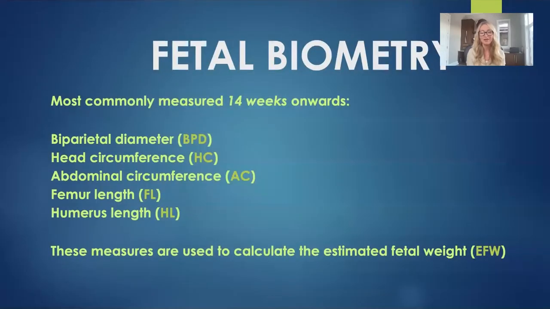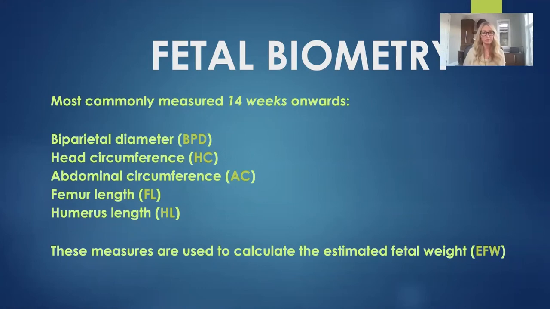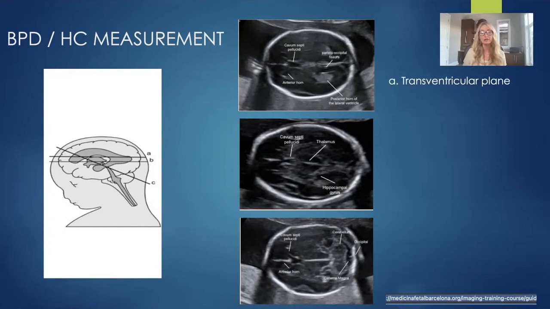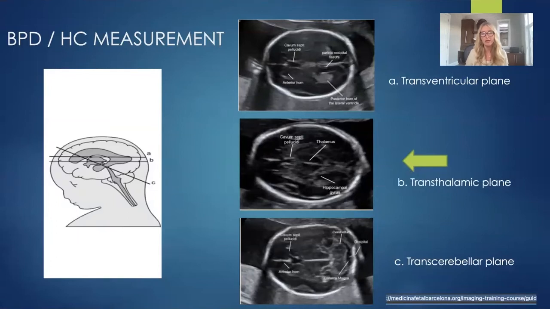Now that we hopefully have our accurate dating, I'll move on to biometry content, covering proper positioning and landmarks for all biometry measurements after 14 weeks: BPD, head circumference, abdominal circumference, and femur length. The humerus length falls under all the same principles I'll cover under femur length. We use all these measurements to calculate the estimated fetal weight. Starting with our BPD measurement, you can see the three main planes used to assess cranial anatomy. Plane A is our transventricular plane, used to assess the ventricles along with the CSP and symmetry. The bottom one is our transcerebellar plane, used to interrogate our posterior fossa. What we're looking for for BPD measurement is plane B — our transthalamic plane.